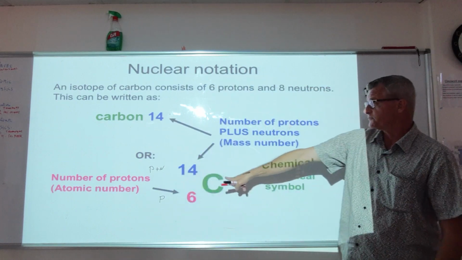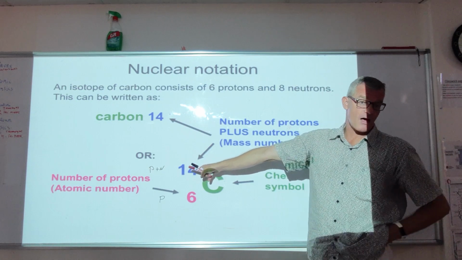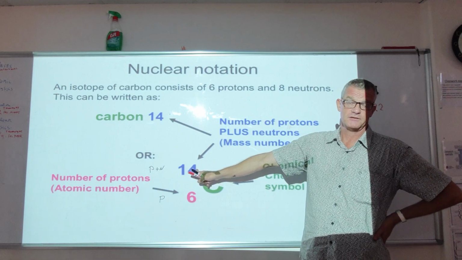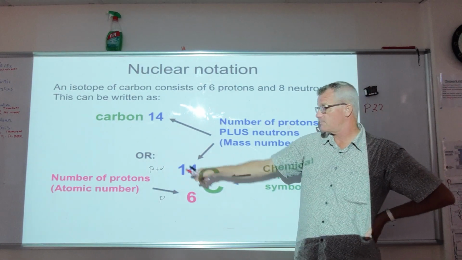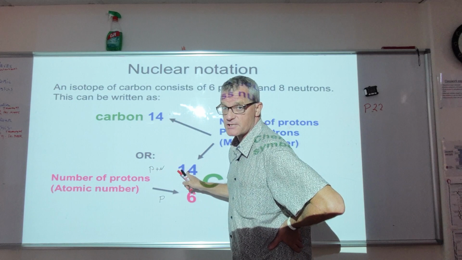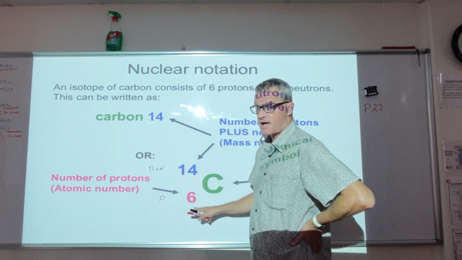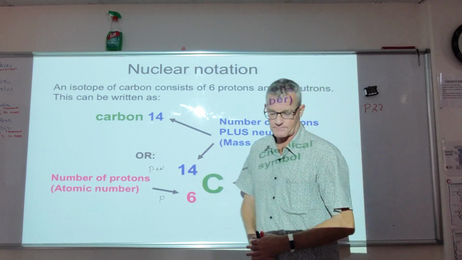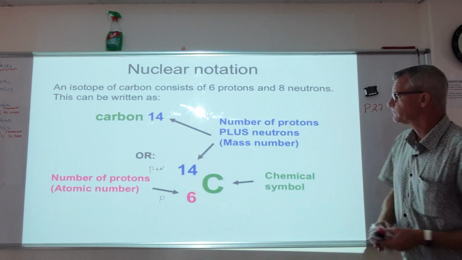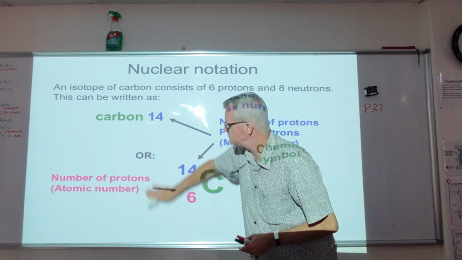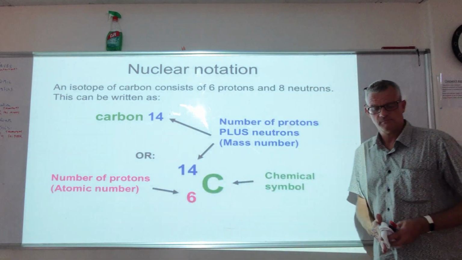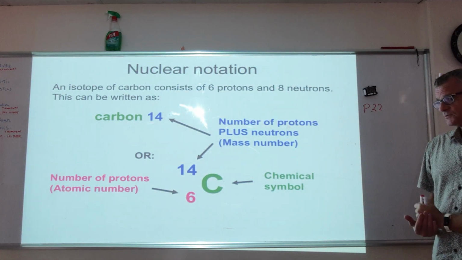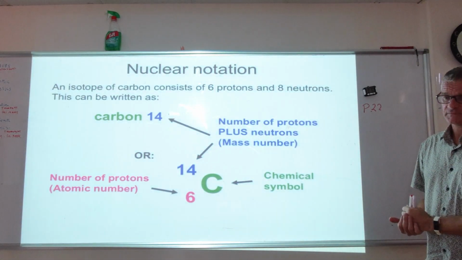Okay? The proton number stays, but the atomic mass number can change, for example, by changing the amount of neutrons. That means that the atomic mass changes. It doesn't always mean that this number has to change, only the mass changes. Okay? Again, pause the video and make a note of that. Alright?